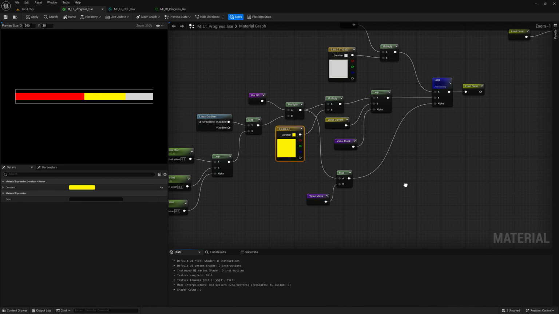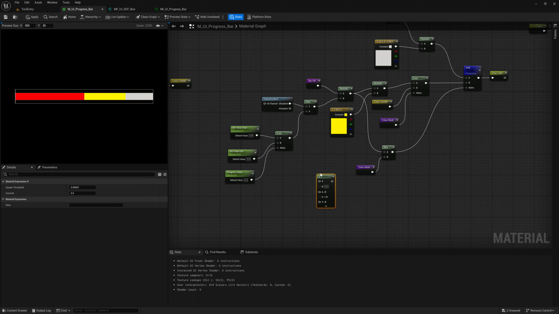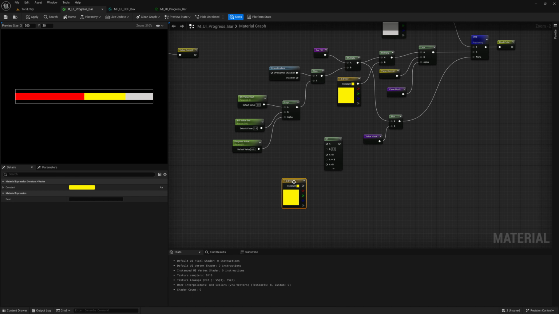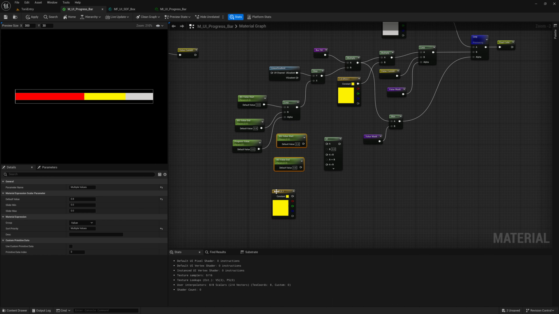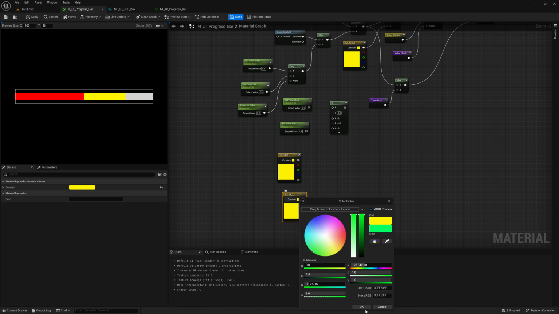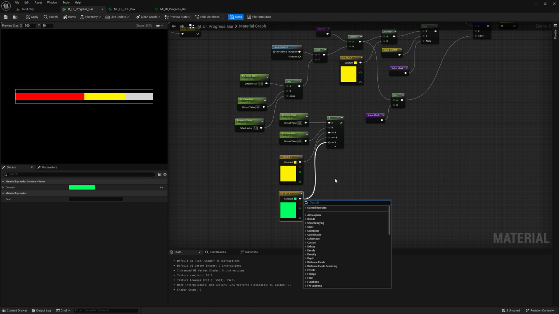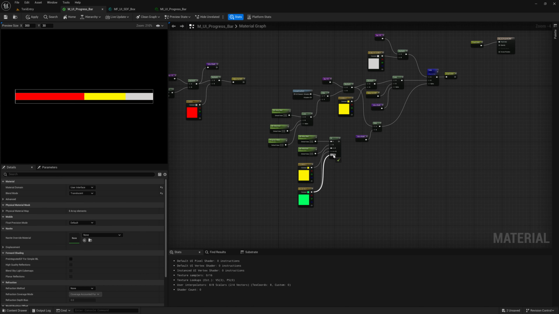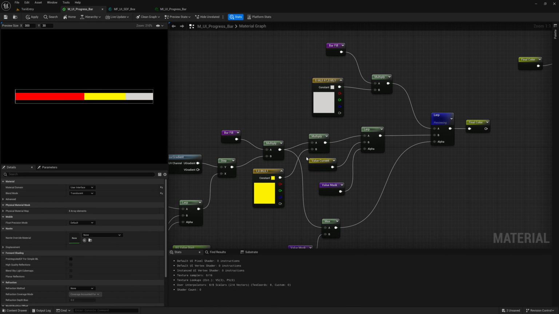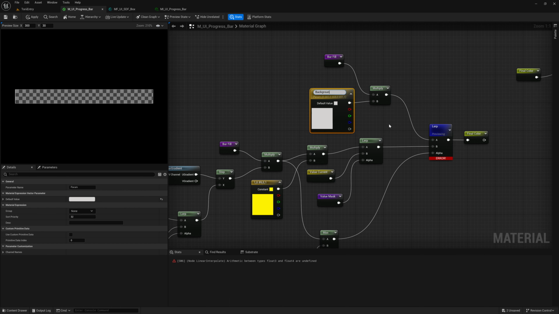And now I want to change this yellow color based on the condition. Say if the player gains some health, it needs to become green, and if the player takes some damage, it can be a yellow color. So now I use the if node, and based on the background start and end values, if start is less than end, it will be yellow. Otherwise, it will be green. And now I convert all those color nodes to parameters, so then I can make further adjustments in my material instance.